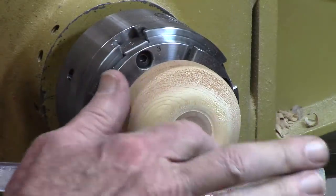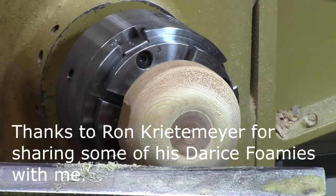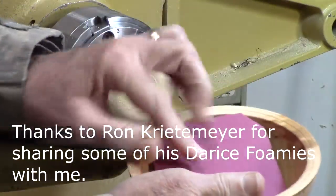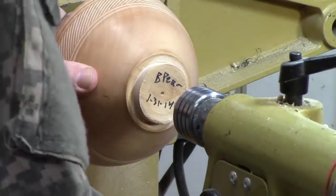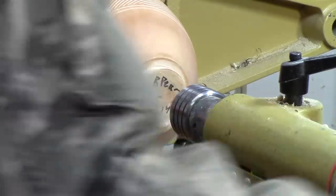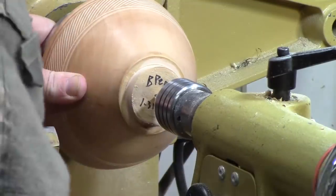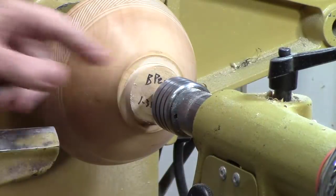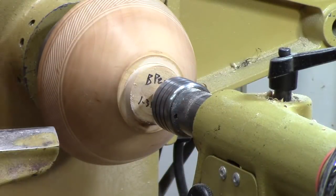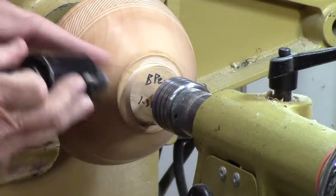Now keep in mind that you want the bowl to register a little bit on the outside. You want to hollow this just a little bit so it doesn't rub in the middle. So we're going to take this piece of foam, put it in the bottom of the bowl, bring it up against that spindle scrap we're going to use as a jam chuck. Now I'm going to use a 60 degree cone because I want to be able to get in there real close as we're turning away this tenon. And a cone seems to work a little bit better than a live center like this that doesn't give you as much room to get to it.